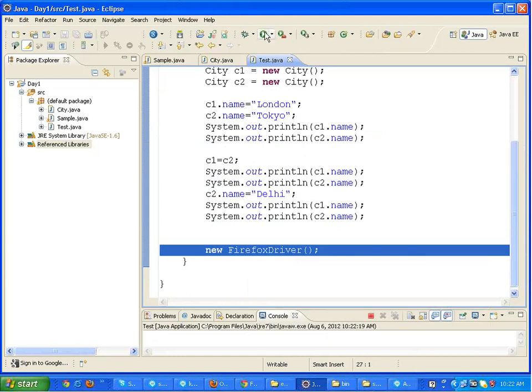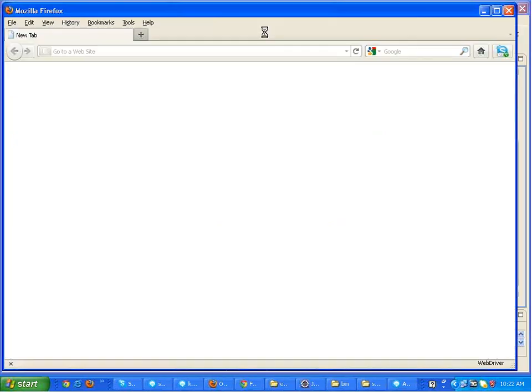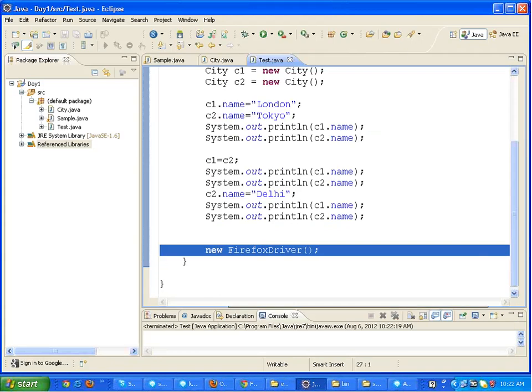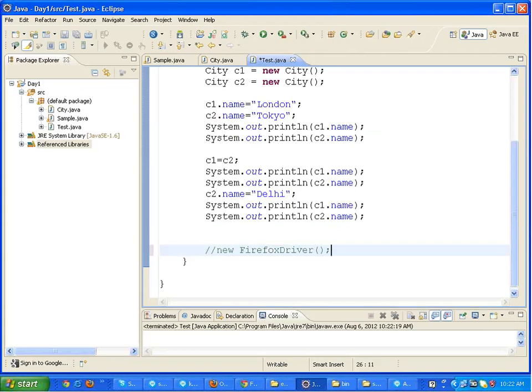Okay. Now if I run my project or if I run my file, what will happen is that you will see a blank Firefox window opening up. Right? Just by creating the object of Firefox driver, I am opening a blank Firefox window. Similarly, I can write new Internet Explorer driver.